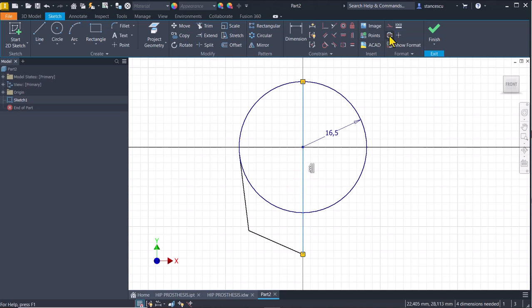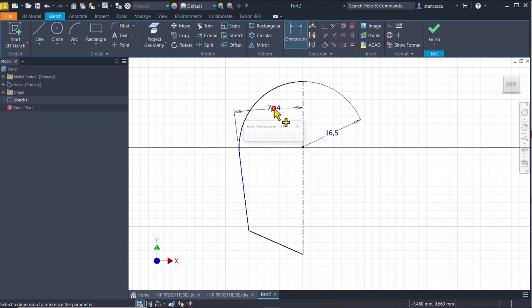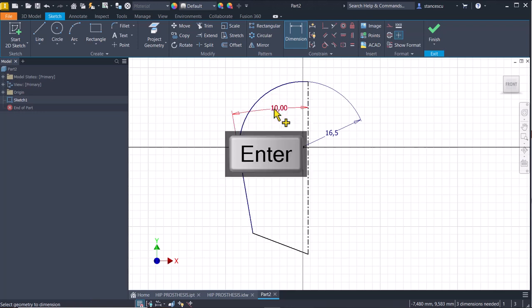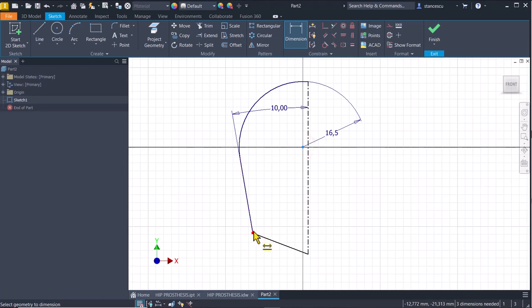This is an axis. I trim these entities and I place dimensions. This is an angle of 10 degrees. The distance between the center point to here is 7.